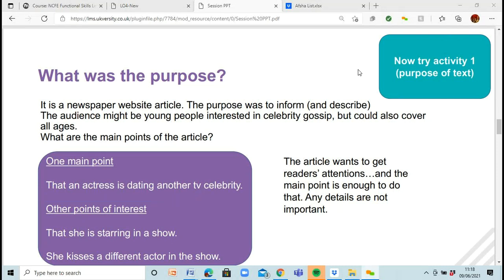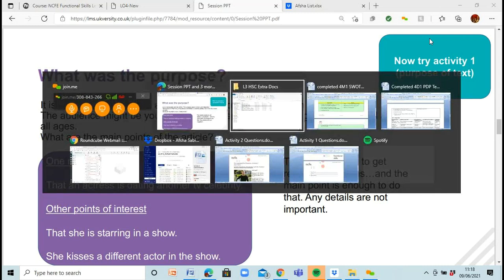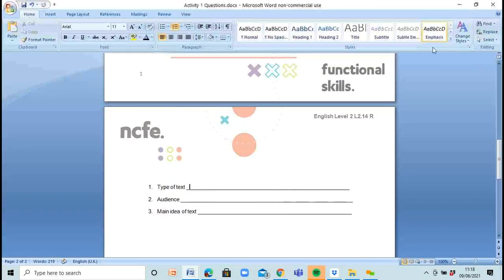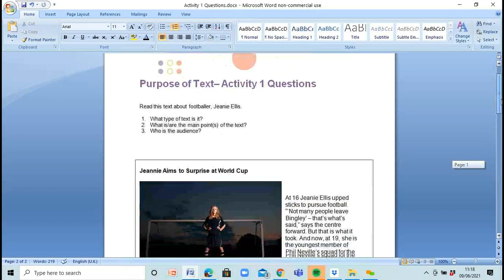Does anybody have any questions or anything they want me to clarify on these sections before we go on to activity 1? I'm going to hope that your silence means everything is fine and we know what's going on. So let's go. For this section, I'm going to need you to speak to me, or I'm going to start picking on people. There you go. So we've got activity 1. This is similar to what you're going to be doing for your homework.